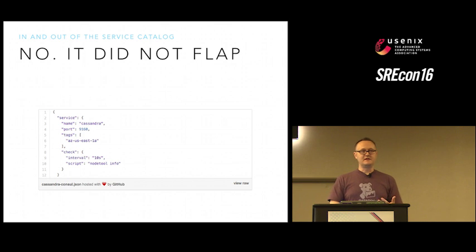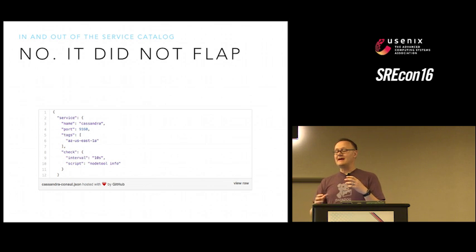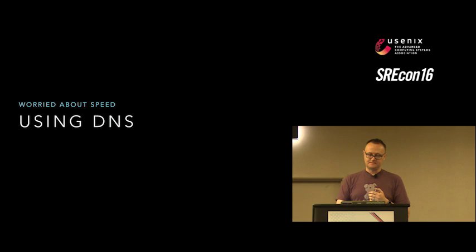So another quick pro tip: Consul has a concept of a data center, and within that data center, every single node needs to be able to talk to every single other node on TCP and UDP over a variety of ports. If you don't have all the right ports and protocols open, you will see flapping for sure.